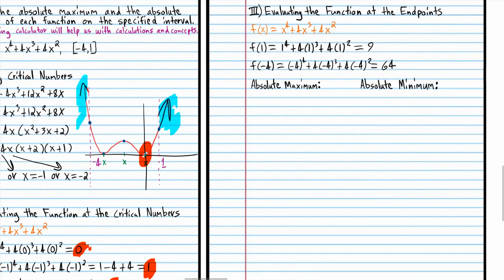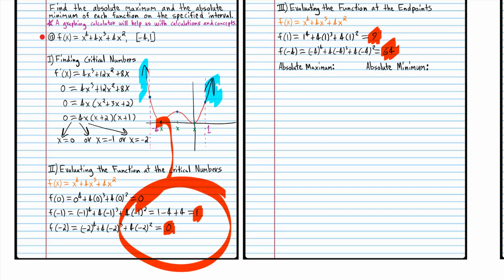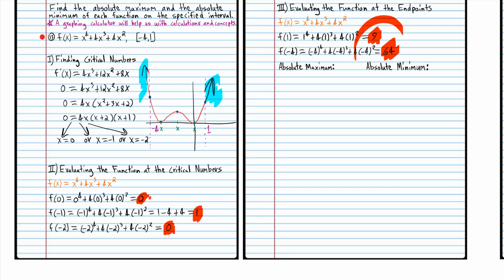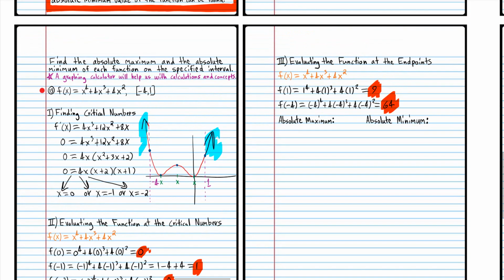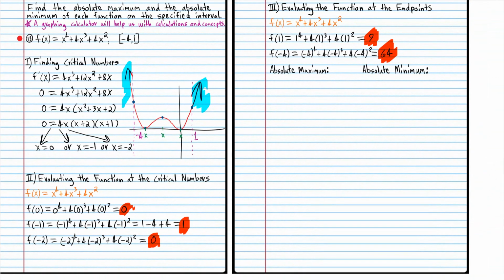So I want you to look at these values highlighted red. The red values down here correspond to the middle points. They're the y values of those middle points. The y values here correspond to the y values of the endpoints. And what this theorem up here tells us is, again, that the biggest y value has to be one of those 5 red values. The smallest y value has to be one of those 5 red values.